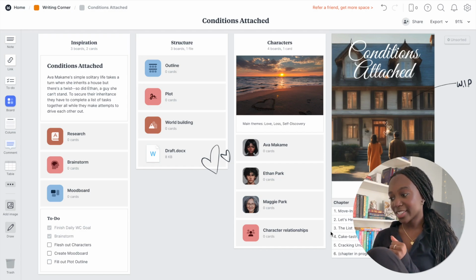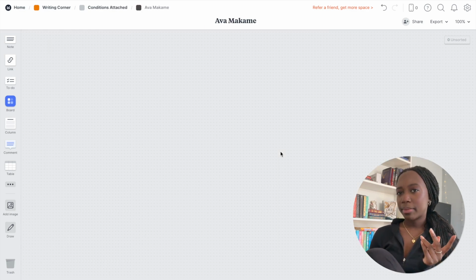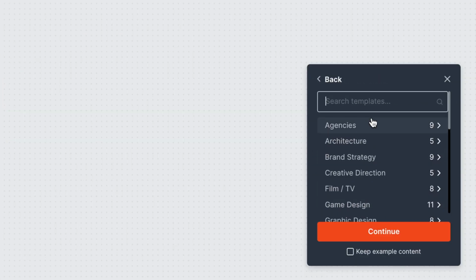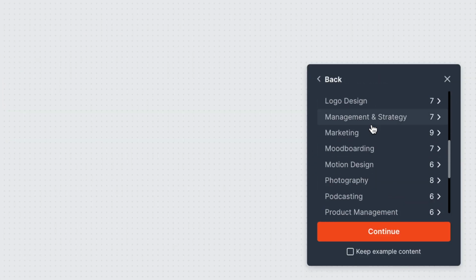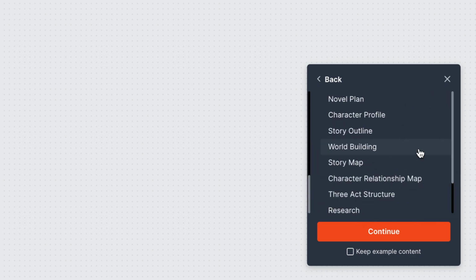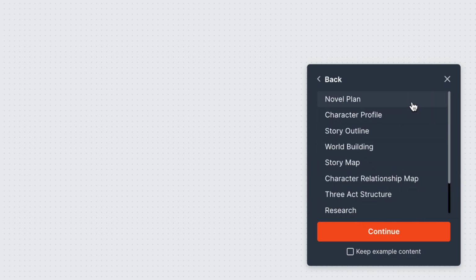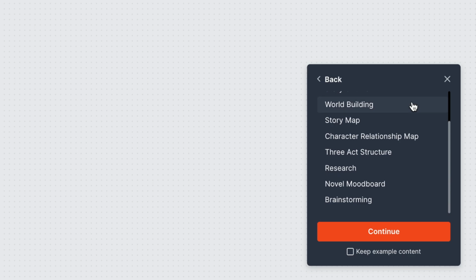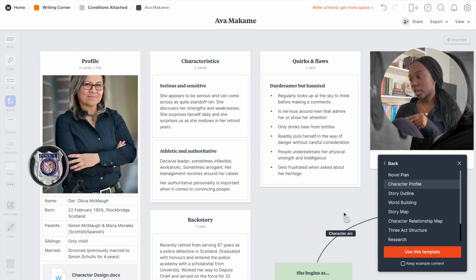Right here we have my characters section and these are my three main characters. So we're gonna start with Ava, who is my main character. Anyway, here in the bottom right corner, you can see that they have templates that you can choose from. And I like to go to the writing section because these are all of the templates that they have for writing, which is so amazing. So I'm gonna go ahead and open up the character profile.